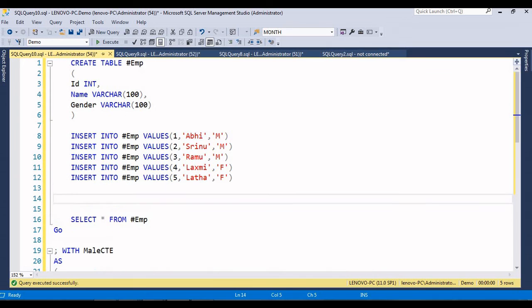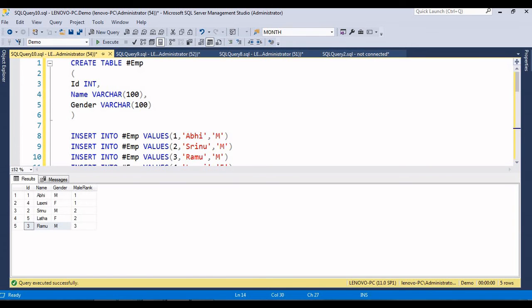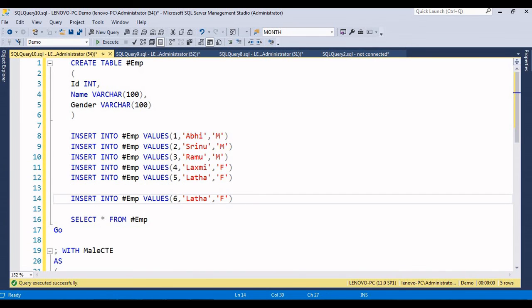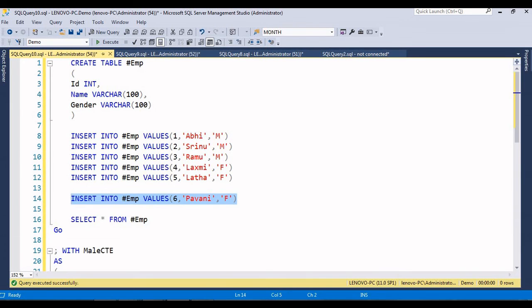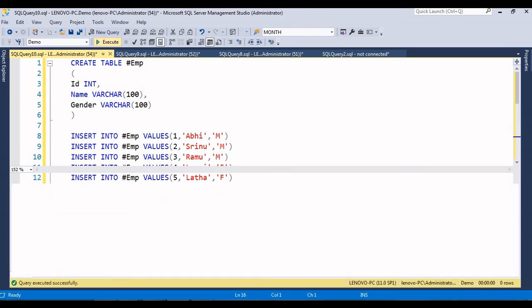I'm inserting one more record, 6. This time I'll execute a female record, Pavani. Just execute it. Okay, one row affected, that's good. If you want, you can check the data also. There are 6 records.